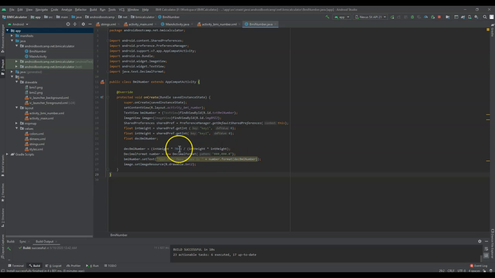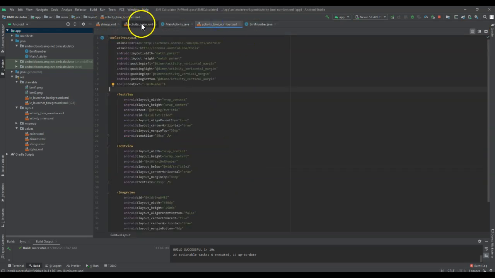The pattern right here means it's going to be displayed as a decimal format, and it's going to tell you in the text, your body mass index is whatever that number is, and it's going to display the BMI 2 picture, which is in the drawable folder as well.